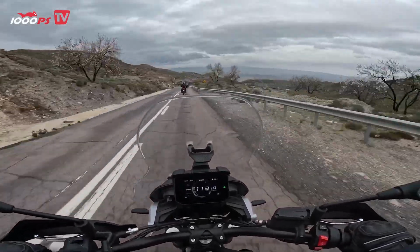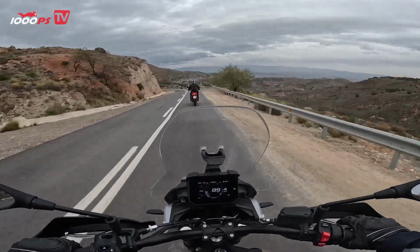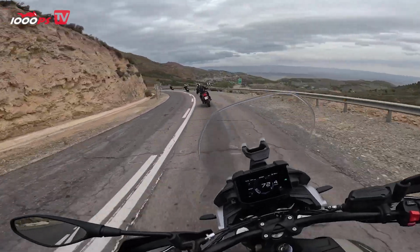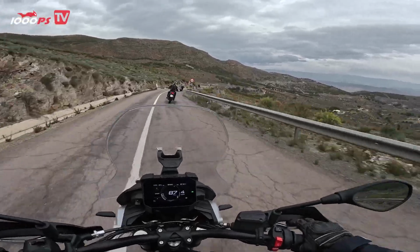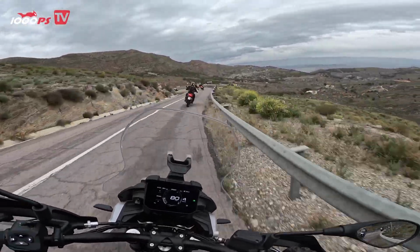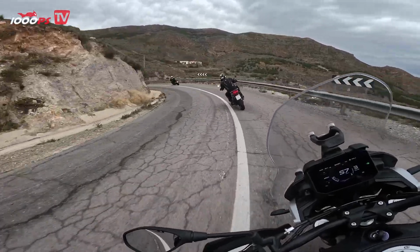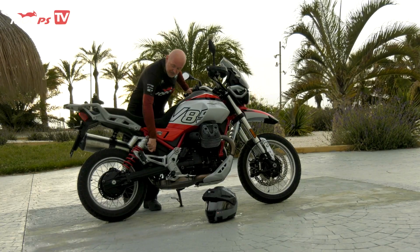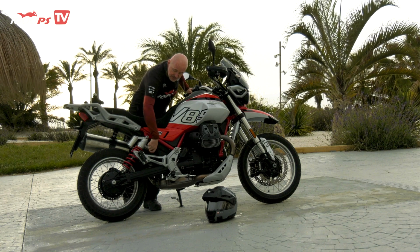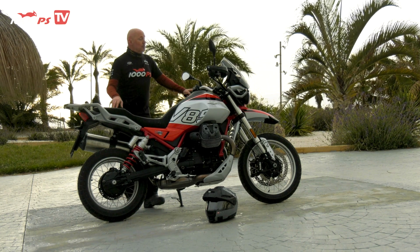And the bike is really capable of doing that. We have 170 millimeters of suspension travel at the front and rear. That's not the most, but it's enough. In other words, a very fun bike to ride and suitable for all roads, especially for difficult roads. You can adjust the rebound and preload of both the front fork and the shock. The TT and Travel now have a small valve to adjust the preload. On the Strada, which is a bit slimmer, you need tools to adjust it. But I have the same adjustment options on all three models.